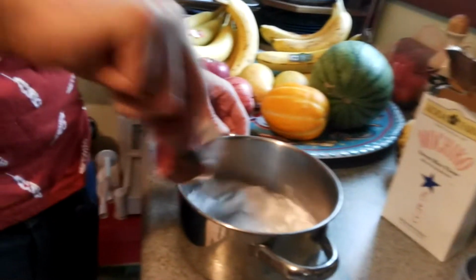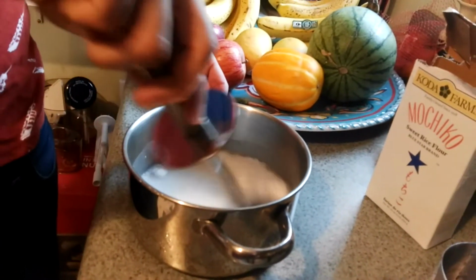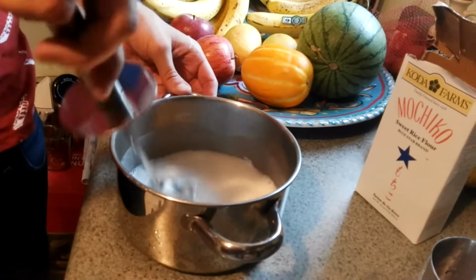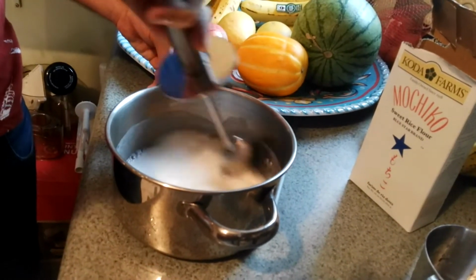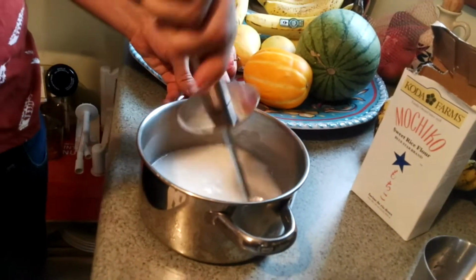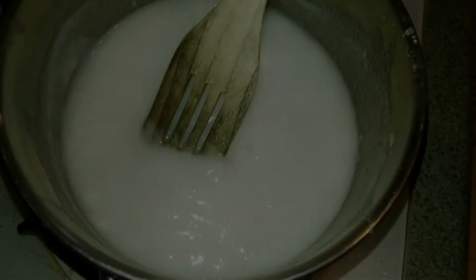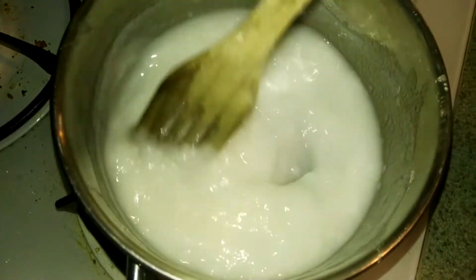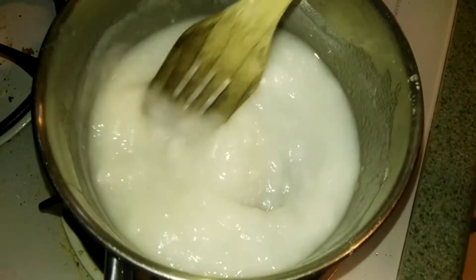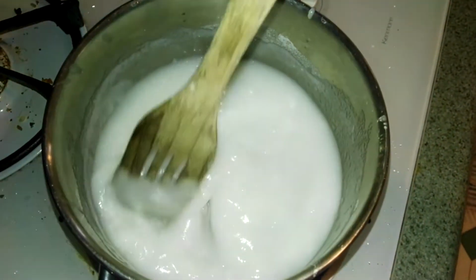What you're going to do is heat this over medium heat, and you're just going to be very attentive to it and stir it until it becomes thick and porridge-like. So I'm going to set this on the heat, and then I'll show you what it looks like as it cooks. So this didn't take very long. It just thickened right up, maybe within 2 minutes of me heating it up. This is what you're looking for, this really thick porridgey stuff.